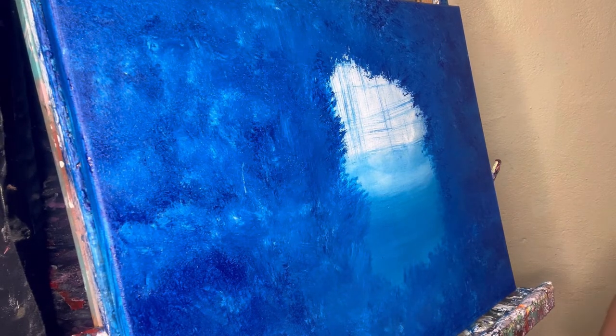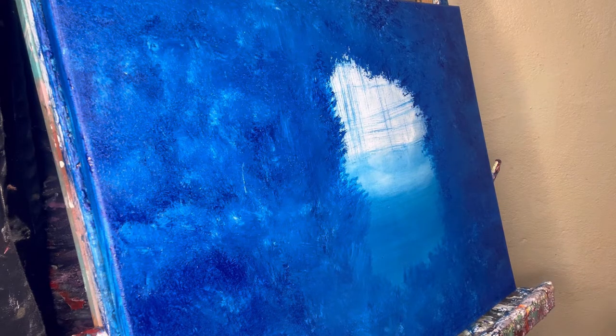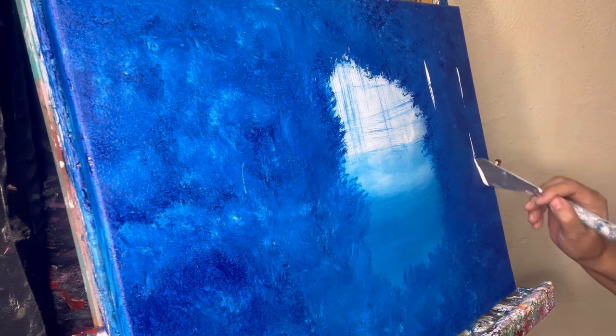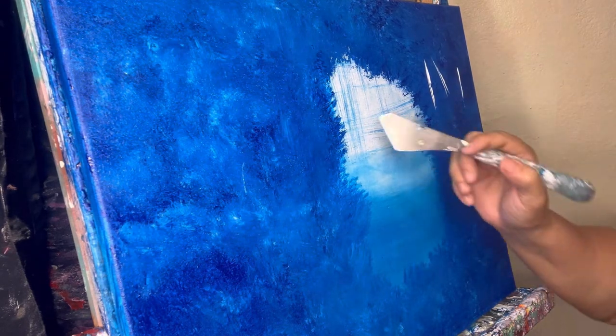Let me put green grass down there somewhere. It may not just be an all blue forest, like I said. Where's my knife? This one. You can make little branches off the tree. And those branches.